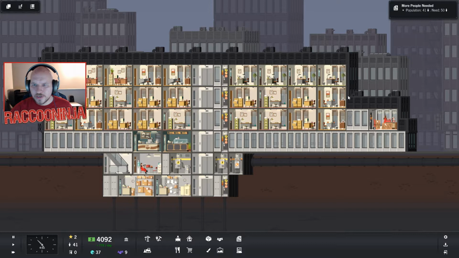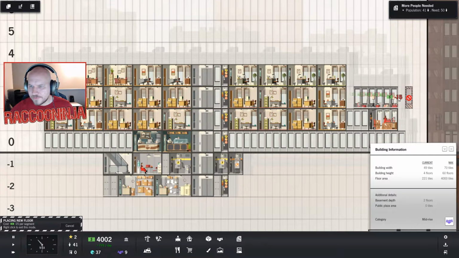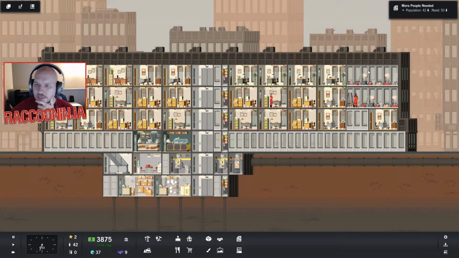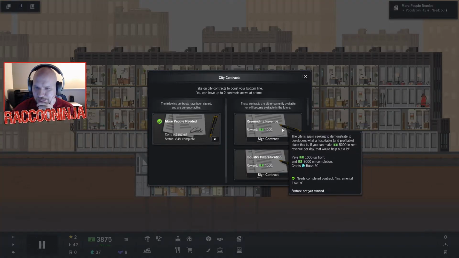Do we have phone all the way across? Yeah, we have phone all the way across. Awesome. Let's put in another floor here and here, so that we can kind of start building that out. Oh, perfect. We are rolling in the money now. Let's see what other contracts we have.